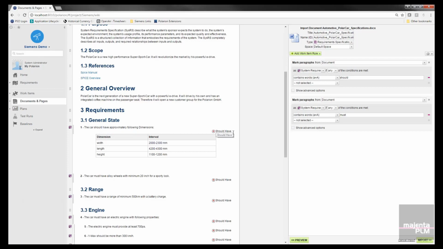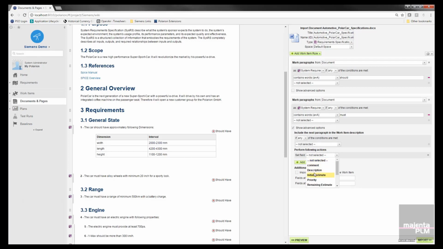But we can also see that we actually have our severity fields mapped against them of a should have on both in this case. I want to be able to change this. I want to be able to set automatically that my must-haves are actually going to be set to severities of must-haves as well. And we can do this through the advanced options that we have. We can see here that we can set our field for our severity and we can change the value to a must-have. If I preview this again now, we can see again quickly that we have this ability to set the must-have value against our severity field here. So we can see now that our must-haves correspond correctly with a must-have severity, which is perfect. That's what we want to be able to do within our documentation when we're importing.